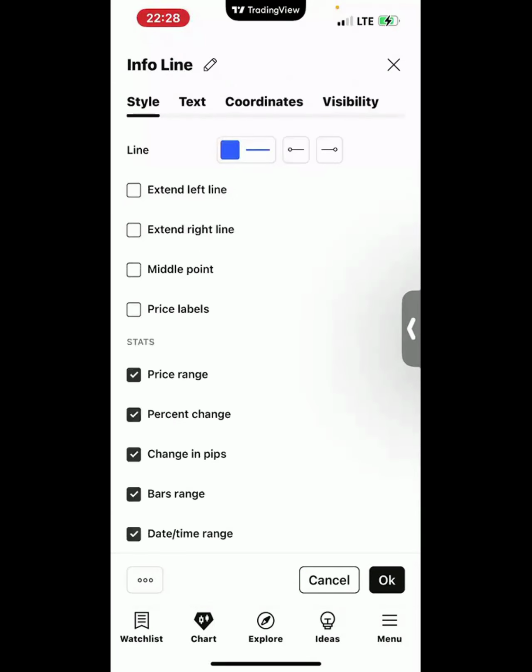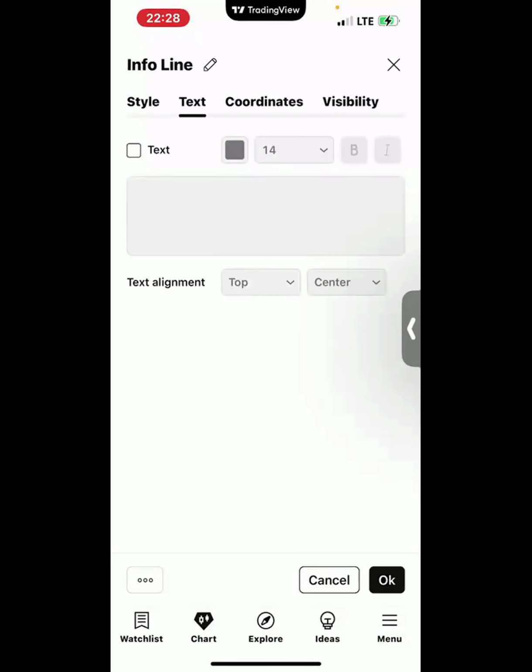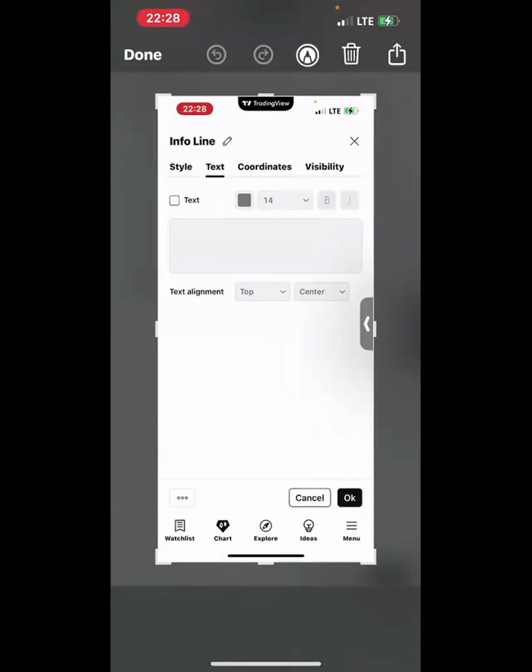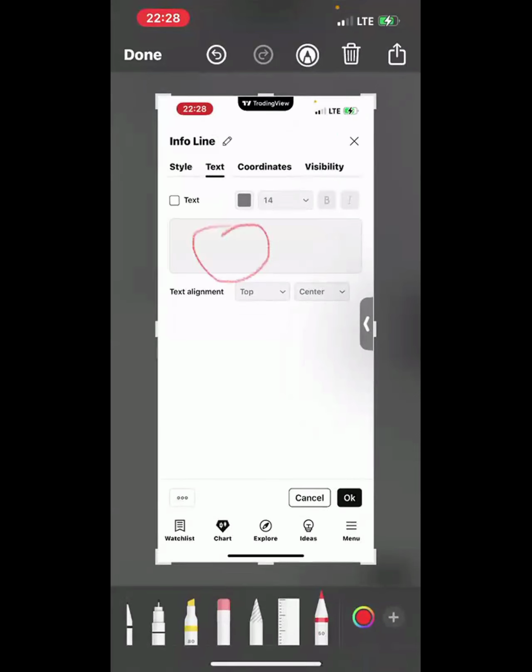why is it not clicking? So style text. If I come to this text and I want to write on it now, I don't know why it's not clicking, but let me use this to give you an example of what I mean. On here, you can input your text. Here you are able to adjust the size of the text. Here you can make it bold, here italic. Then here you can switch to change the style. And here you can input your coordinates and the visibility from different time frames.